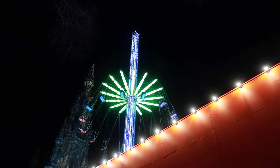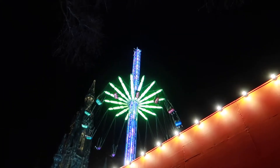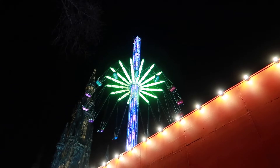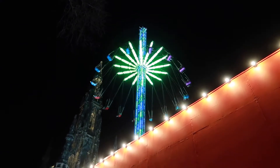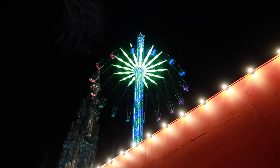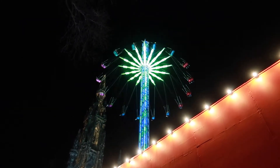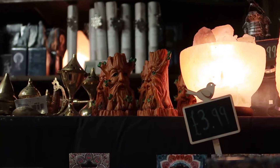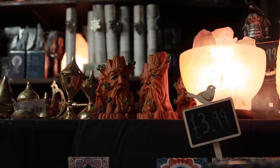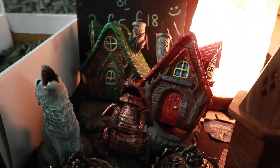Natalie's always trying to get me to go on this thing and I'm always resisting. Let's look at the height of that, guys. It doesn't go that high. Yes, it does — it's fun. You can see the whole of Edinburgh. Then the whole of Edinburgh will be seeing my dinner. How cool are these wood carvings? They look like a treebeard. And these wee houses and this wee drag thing are pretty cool as well.